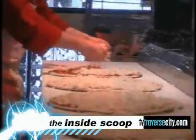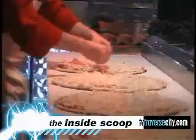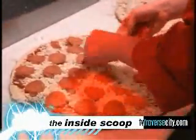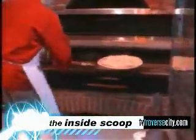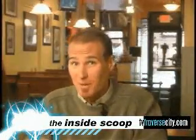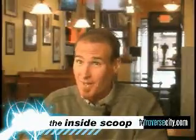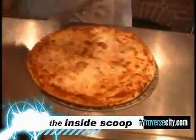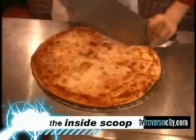Then you'd put all your toppings in. Put the cheese on first, put all your toppings on top of that. Then you're going to want to put that into the oven. Our oven cooks all pizzas at about 6 minutes. So you want to set a timer, which is really important, because if you don't, then you might get a burnt pizza or you might not get it done enough. So we like to keep a nice consistent time on all of our pizzas, so when they come out they all look the same, they're all consistent, and people get the same product.